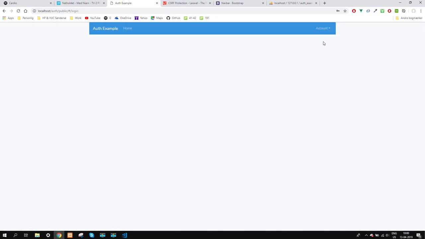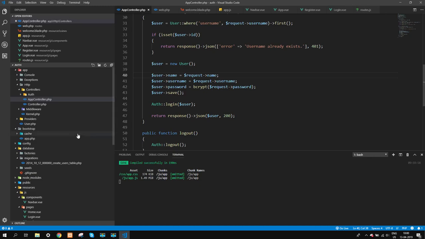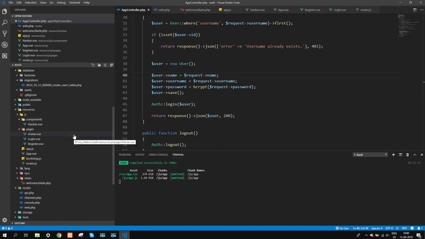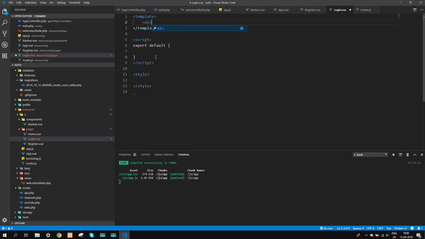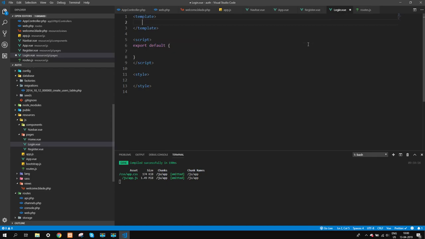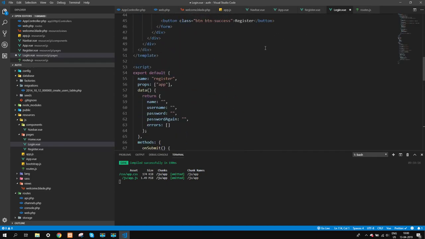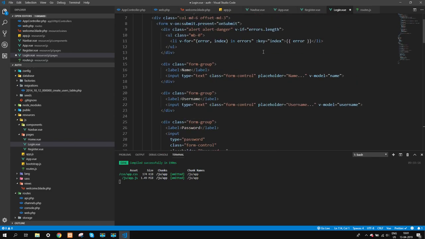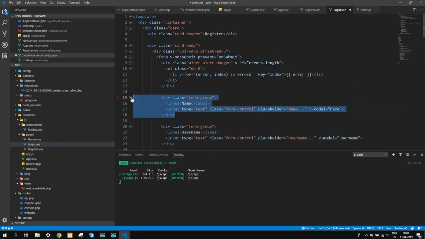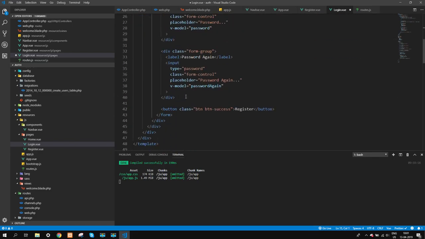We can log out as well. We can log in. We didn't create it yet, but let's do it now, and we're almost done. So scaffold. Actually, I'm gonna copy from register, except we don't need name, and we don't need password again.